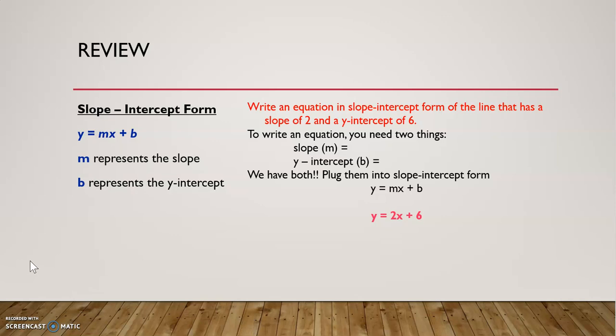That would tell us that if we were graphing, we would plot 0, 6 first on the y-axis and then we would move up 2 and over 1 to get to our next point. We remember this from previous lessons, but that 2, that rate of change tells us the y change compared to the x in order to find our next point. And here it would be 2 over 1.